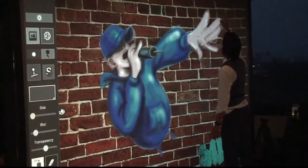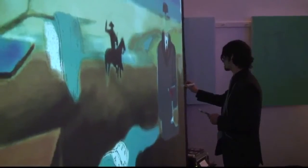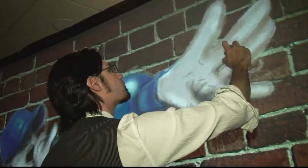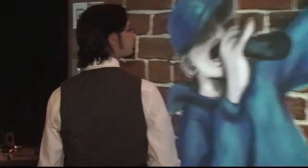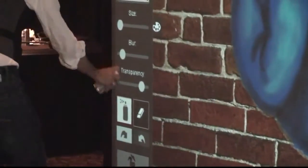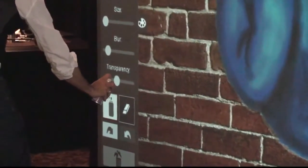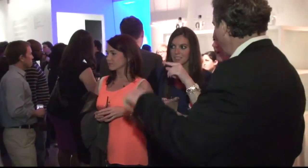This brings the WOW factor to an event. This is Air Graffiti — basically it's digitally painting on a big screen. You've got an LED light at the end of this tool, and there's a camera on the back end capturing that. You get to manipulate the size of your brush, the colors and the technique, and you can create some amazing images digitally in front of audiences.